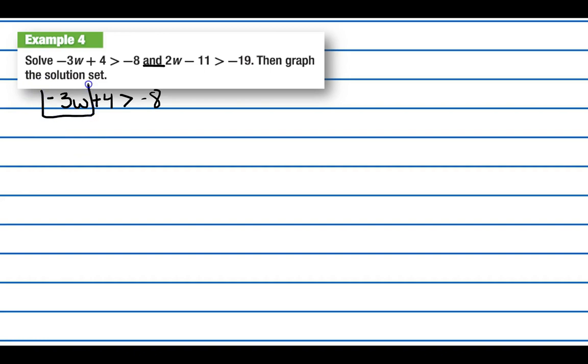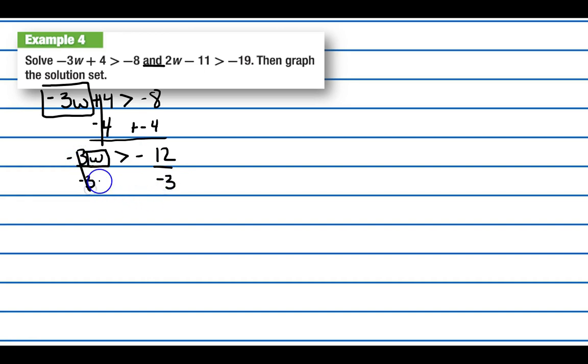So first thing I'm going to do is box the negative 3w, which means I need to subtract 4 to both sides, because that's the only thing left that's not inside the box on the left-hand side. So minus 4. Negative 3w, which is greater than negative 8 plus negative 4, which is negative 12. Alright, our box is going to get smaller. We're still solving for w. Box our w. And then we're going to see here we need to divide by negative 3 to both sides. Got to keep it balanced.